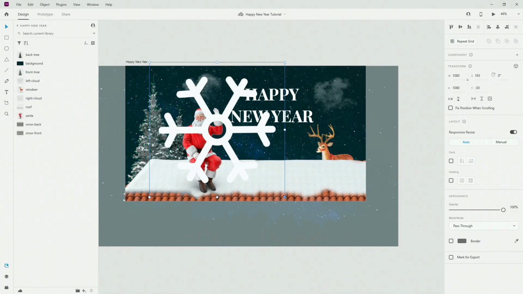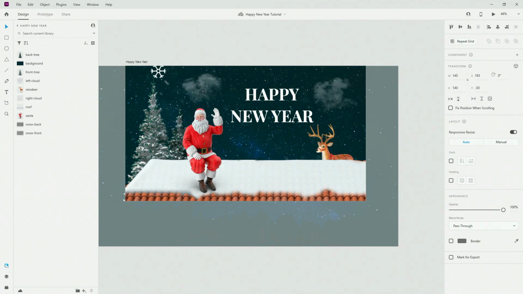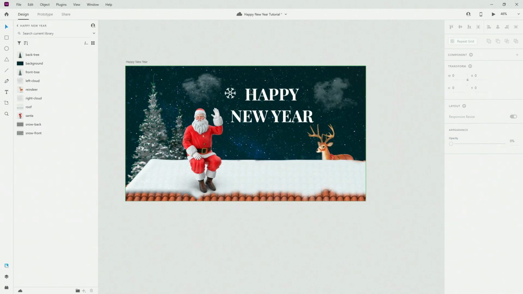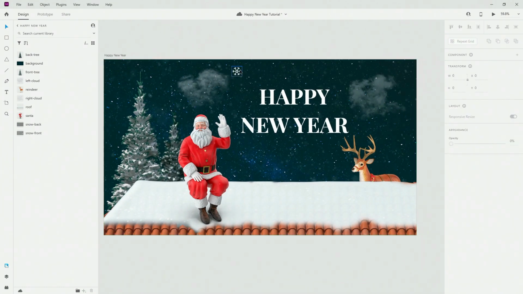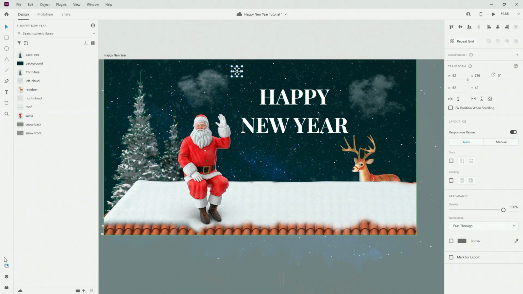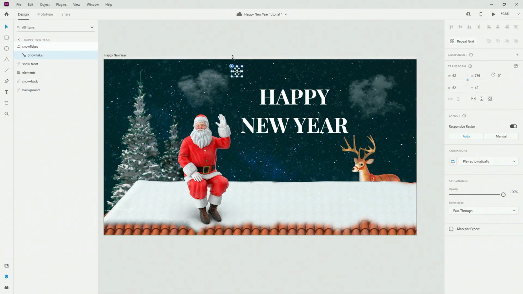So if I narrow it down and hold my shift key until I nudge it down in size to roughly around here, let's go Control Command 0 to snap back into place just a little bit, and maybe position it roughly around here. Now this is the boring and tedious bit, because right here what I'm doing is selecting them and duplicating them. So hit Control D to duplicate it. Just make sure when you do that the auto playing function or looping function is actually selected.